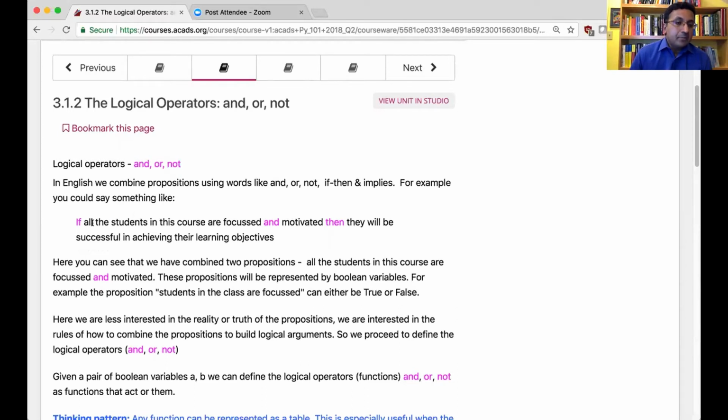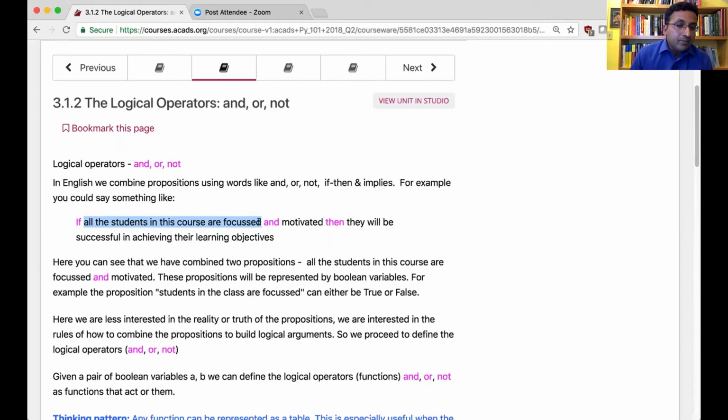So I made a statement here, for example. So you can see a kind of logical construct here. If, so the if is also a logical construct. We'll come to if a little bit later in this talk. Then after the if, you see there is a statement here: all students in this course are focused. And the idea of Boole was either this is true or this is false. There are only 2 states for this predicate, for this clause, for this proposition, right? That either the students in the course are focused or they are not focused. So it's a 2-state logic here.